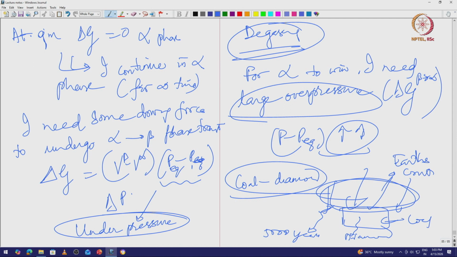Okay. Alright. So, the idea of driving force for the alpha to beta transition to happen: if I want to form a low volume phase, then the driving force is such that I should have an under pressure. If I want to form a high volume phase, it is the other way around. If I have to form a low volume phase, the driving force should be such that I have over pressure, right. So, the over pressure or under pressure, all these things feed into the driving force. Okay. This is with respect to pressure.